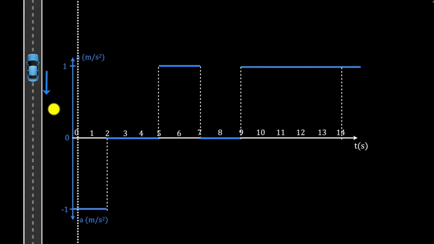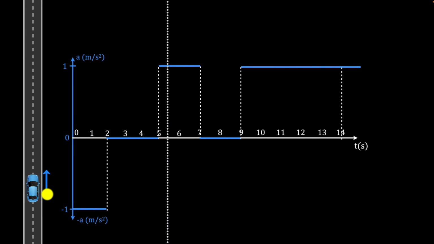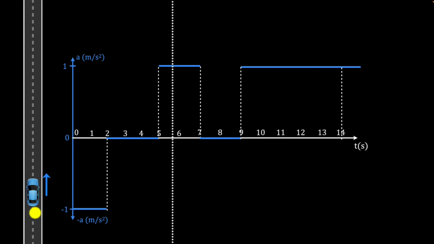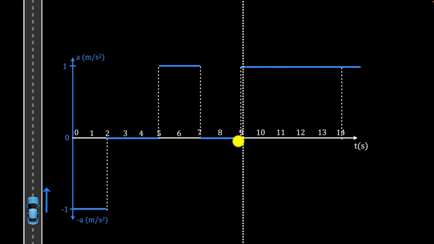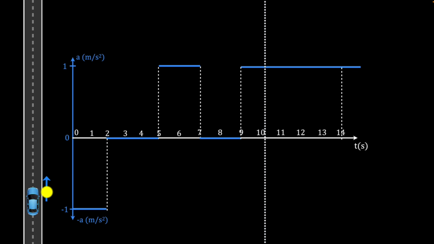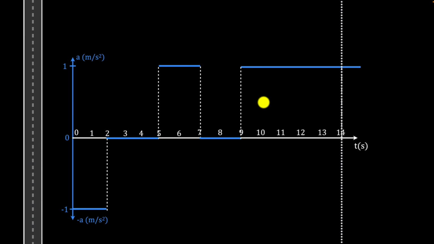So are you ready? The car starts accelerating in the negative direction, and now its acceleration goes to 0. It's moving with constant velocity. But now look, the car is still moving in the negative direction, so its velocity is still negative, but the acceleration has become positive. Since acceleration and velocity are in opposite directions, the car slows down. And eventually, it comes to a stop, the acceleration goes to 0, and now look, the acceleration becomes positive again. But this time, even the velocity is positive because the car is also moving in the positive direction. With both pointing in the same direction, this time, the car speeds up. So it keeps speeding up. The animation is a little choppy, but you get the point.